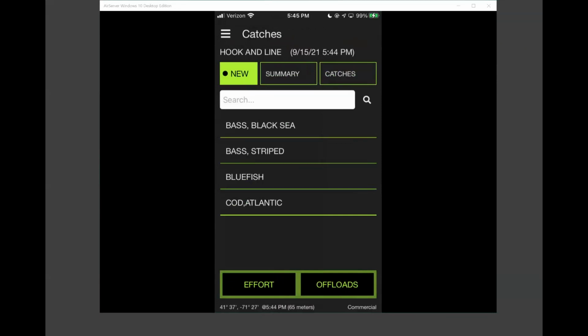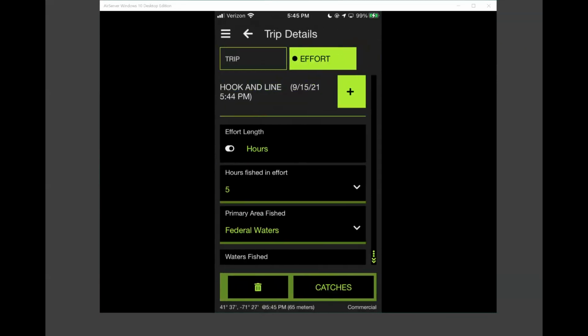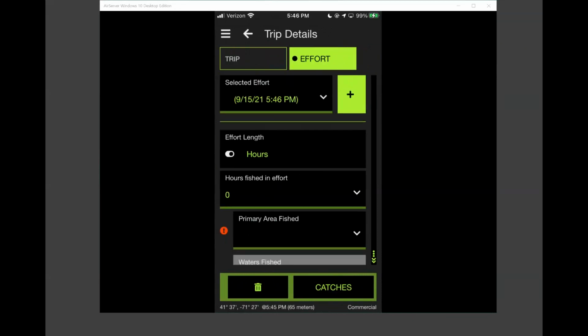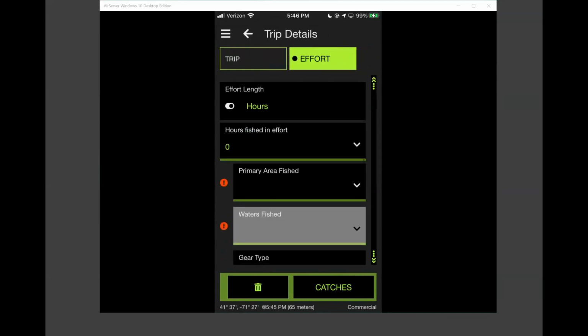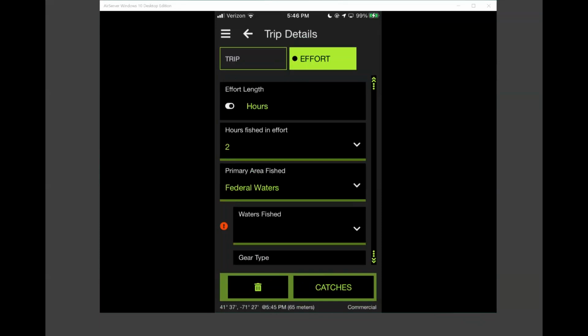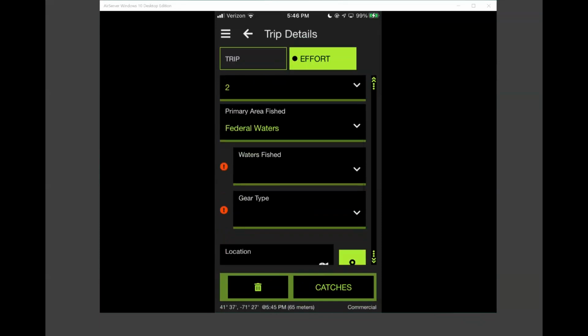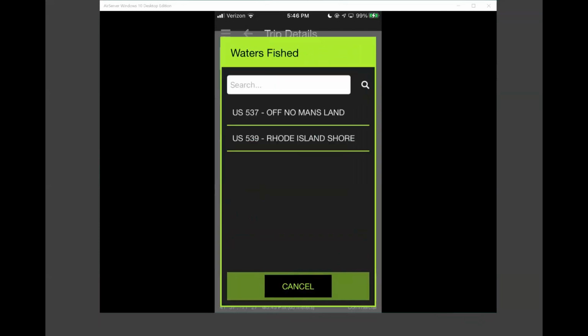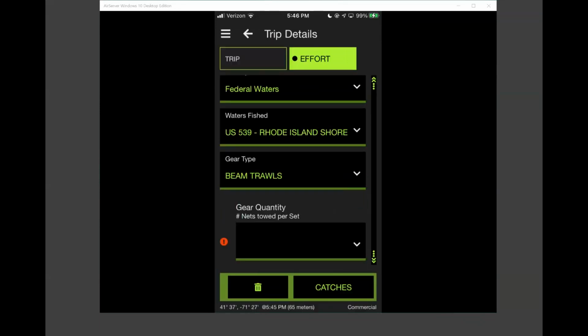So if I do this right, on the bottom here, you'll see some effort. You already hit that button, effort, and then next to hook and line, there's a little plus. You can change your area. This is completely doing a new effort. So you're in federal waters, same general area, but now your gear type would be beam trawl.